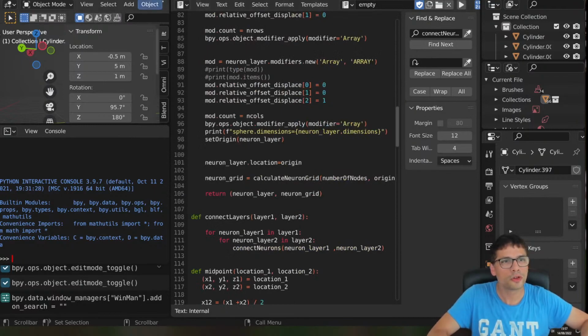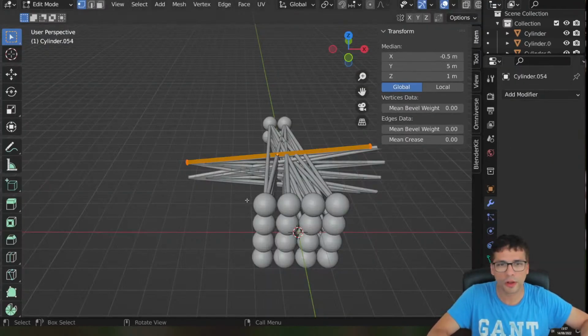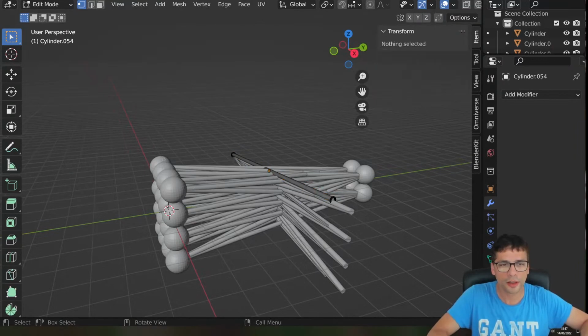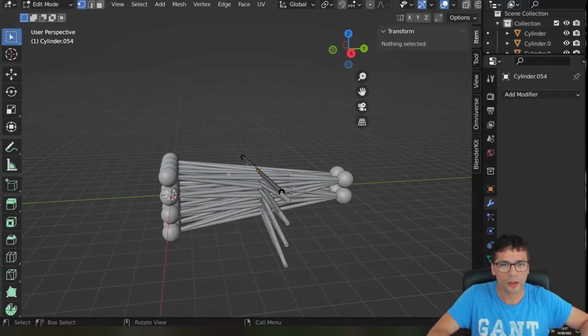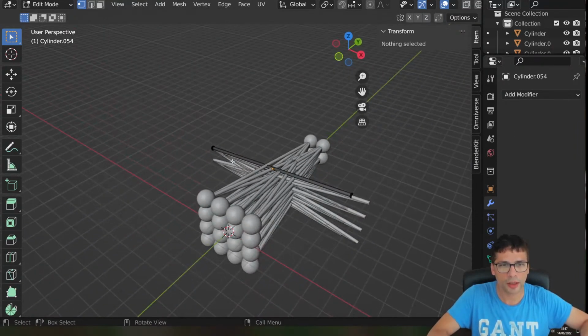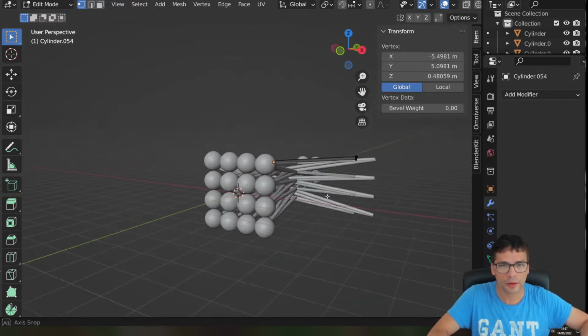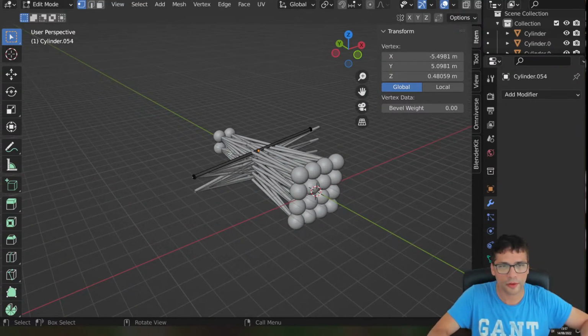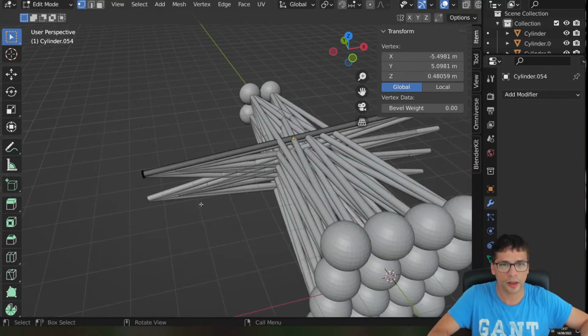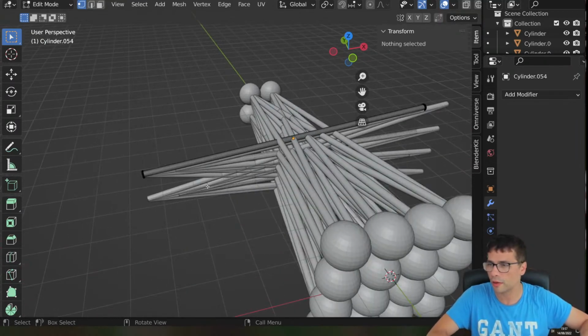And just for the ones that just joined, I have this. This is like 2 layers of neurons. They're supposed to be fully connected, and I have some artifacts here. This looks like chopsticks sideways. They are not supposed to be there, and I need to figure out why they're there and how they're showing up.